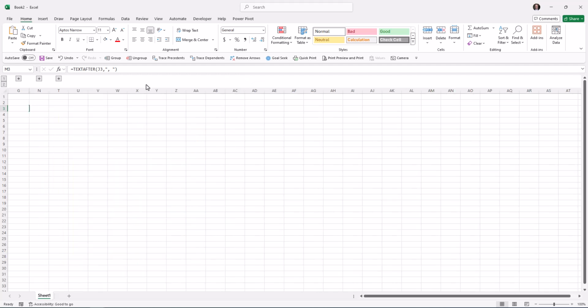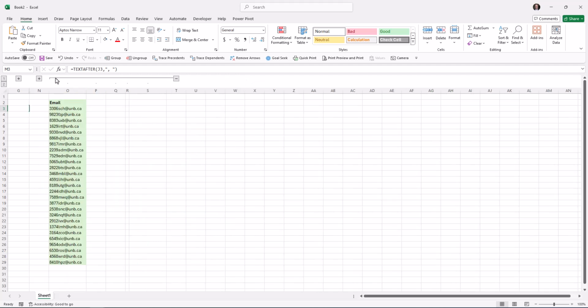Let's move on to our final example here. Sometimes the delimiter is not very obvious, but there's a persistent sequence to the data we are trying to manipulate. Let's look at this example here. We have an email address that always has 4 numeric characters followed by 3 letters. If we wanted to separate the numbers and the letters in their own columns, how could we do this?